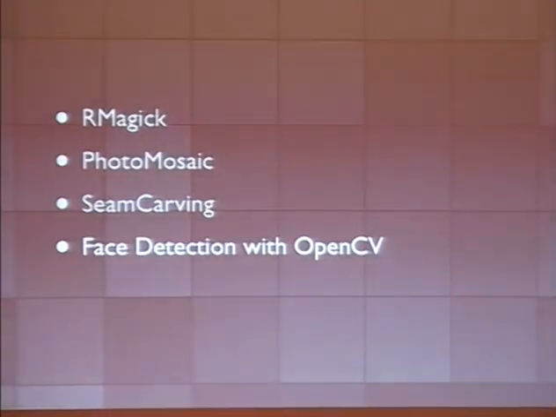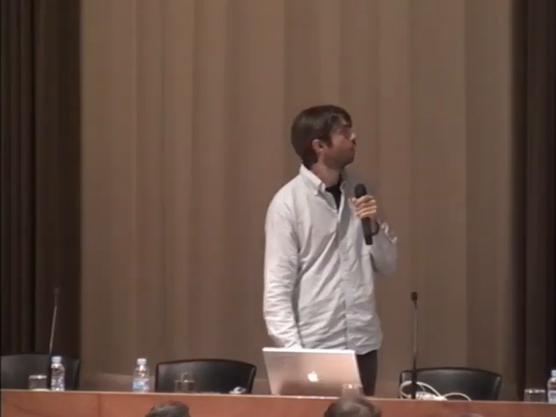So now on to face detection with OpenCV. I don't know how many people have installed RMagick on their machines, but it's a pain to install. It's got a lot of dependencies. If RMagick had trouble, you've seen nothing yet until you tried OpenCV. That thing is a real pain to install. Luckily there is a Ruby gem for it. You've got to install the libraries yourself, but then there's a Ruby gem that gives us a way to get into them. I have a fork of it that has some fixes and some detailed instructions on how to get OpenCV installed.